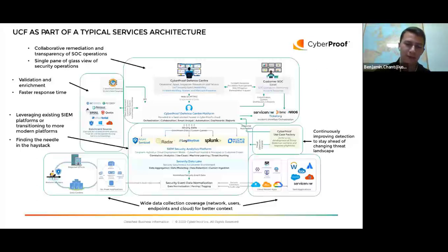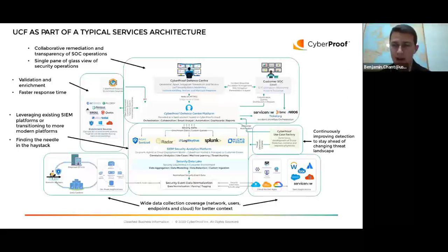We'd start with that first layer in terms of identifying the applications, the data points, the devices, the users that we're looking to monitor and collect audit logs from, syslogs, security logs, all of this data, and really making sure that we cover everything, exactly where the data resides, across network, users, endpoints, cloud, private cloud, infrastructure service, SaaS, for that better context.